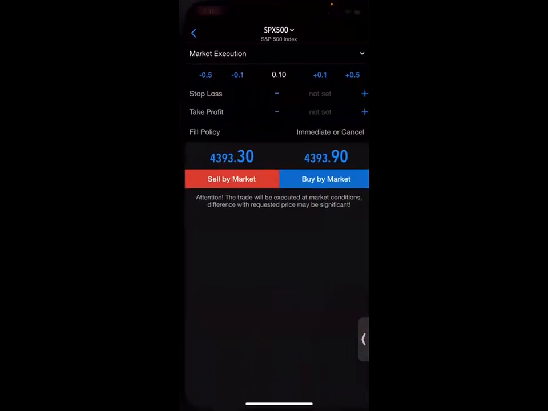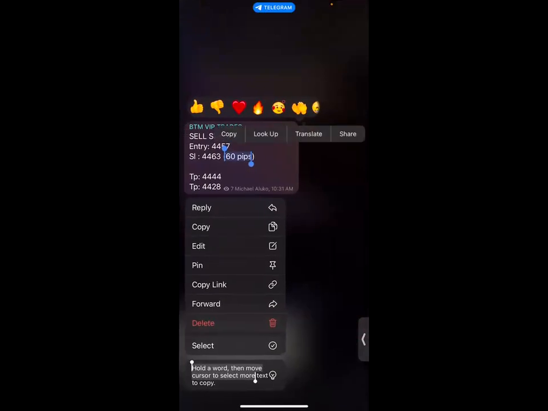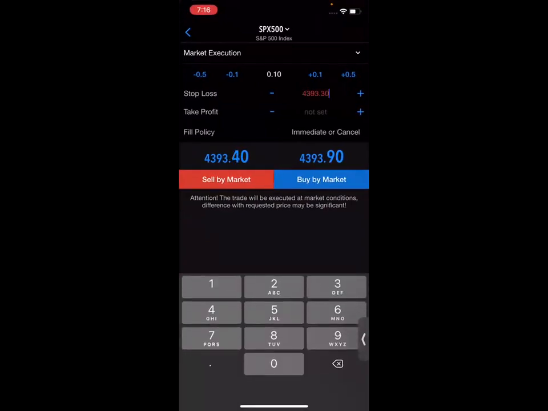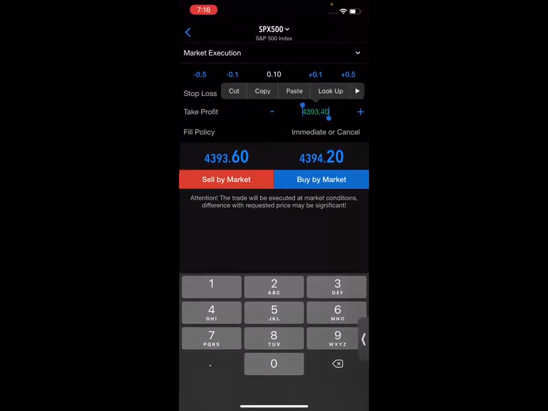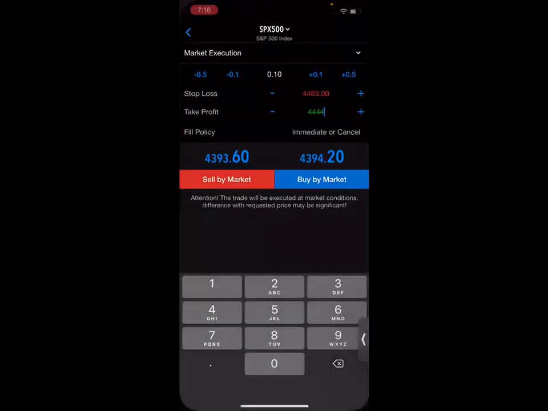Now, where it says stop loss, I give you the stop loss, SL. So you can literally just copy it, come here and paste it, right? And what you want to do is twin trade. So after you figure out whatever lot size you want, if I send 2 TPs, then what you want to do is just split it in half and enter it twice at the same time and set one take profit for the first one, right? And set another take profit. After you get into this trade, do it all over again, and set another take profit for the second one, for the second take profit, right?